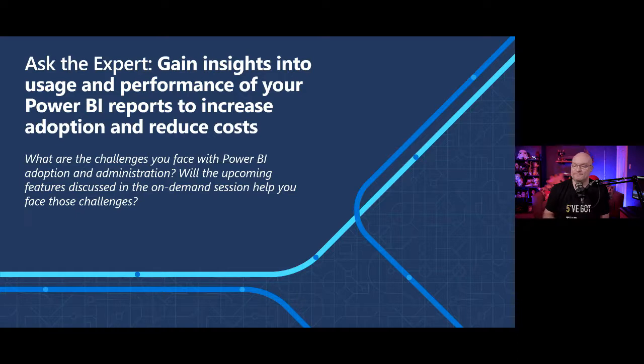Simon asks, we observed that rendering performance of reports seems to be dependent on the specs of the user's laptop. An example, a laptop with 4 gigs of RAM is much slower than one with 8 gigs of RAM. The data source is Analysis Services with live query. And Henry asks, what's the best way to monitor user usage of datasets that are live AS connections? So kind of combine those two. I think we can with one answer.